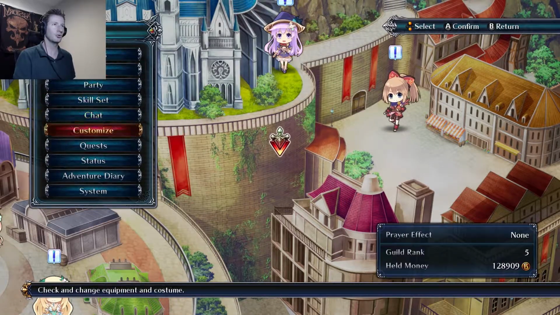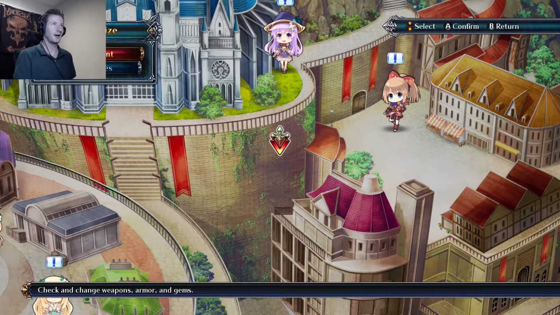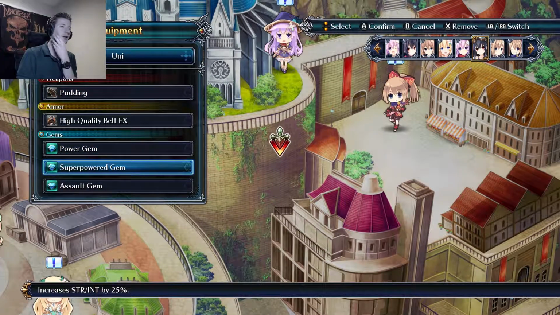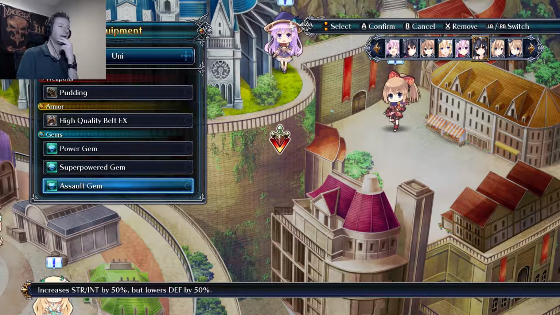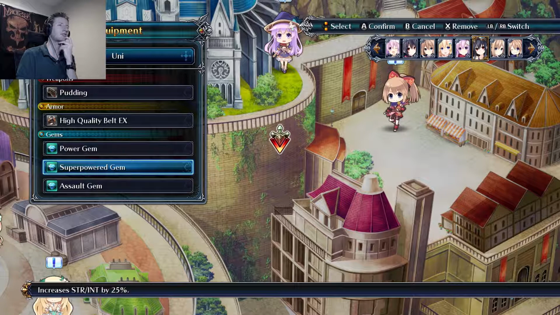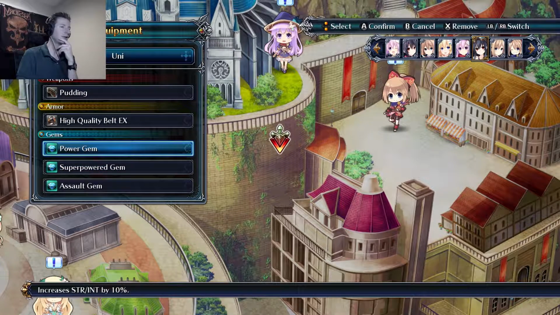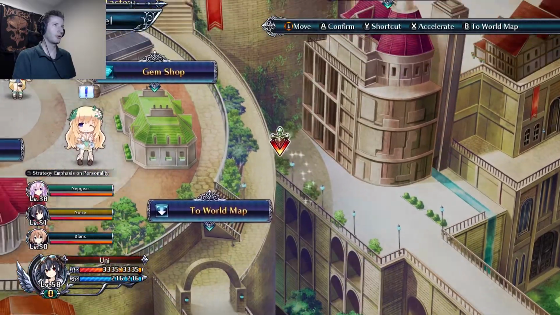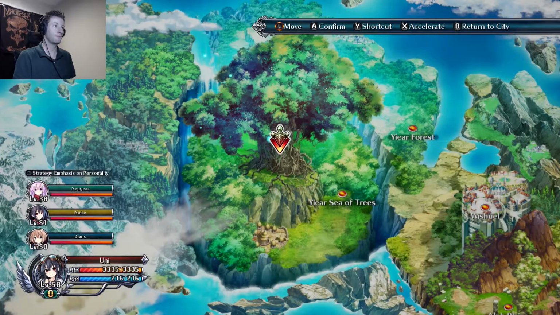So, if I do... No! Customize! Equipment! What's she got? Power gem. I can beat that. I can't beat that. Lowers defense by 50%. So, I can't actually get any better here, because I can't equip two superpower gems. Right? I believe I tested that. So, yeah, I can't do any better for her, since I already have superpower jet.